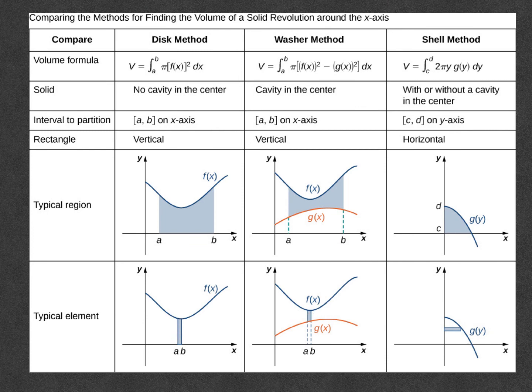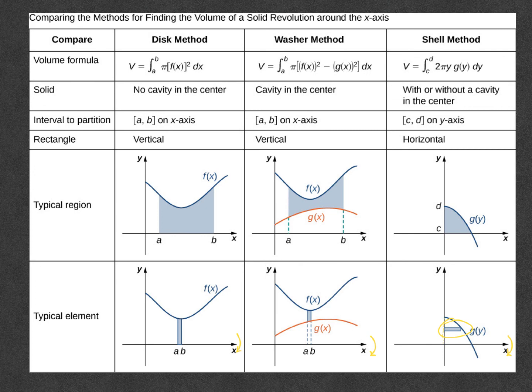Okay, that gives me typical regions, what it often looks like, and typical elements, that's the orientation of my rectangular cross-section. And notice how with the shell method, it flips, right? If I'm revolving a shell around the x-axis, and that's what all these are. I don't have it drawn on here, but these are all revolving around the x-axis. In order to form that shell, I have to flip the orientation of the rectangle, so we're now adding up along the y-axis and integrating with respect to y.